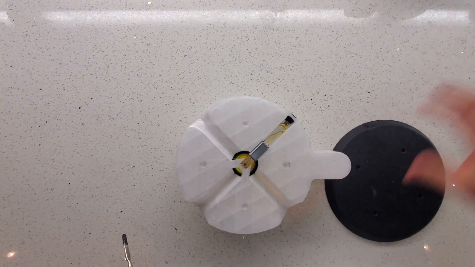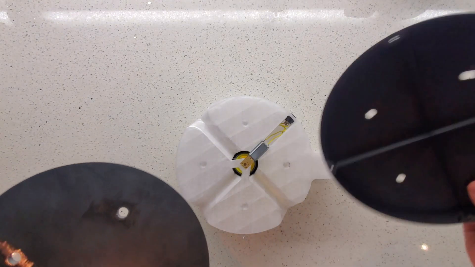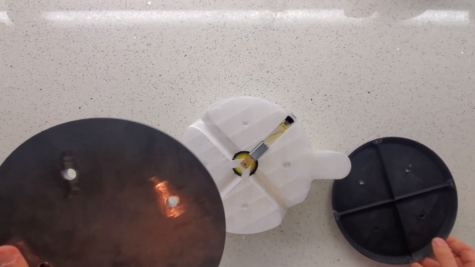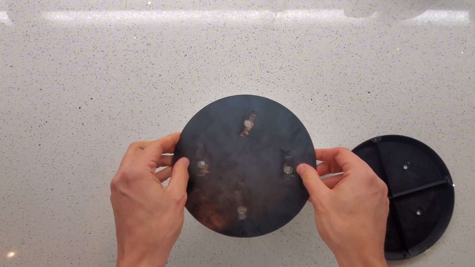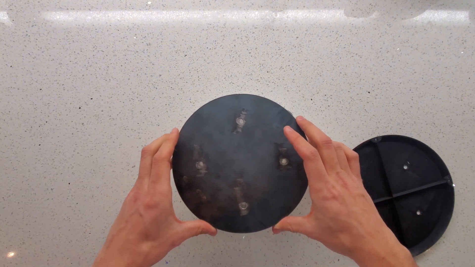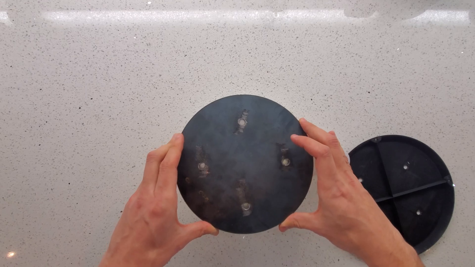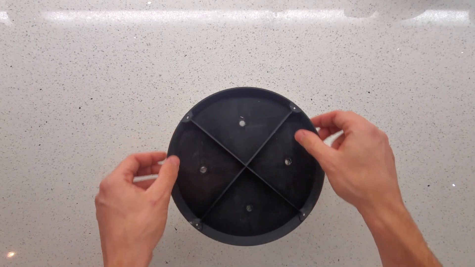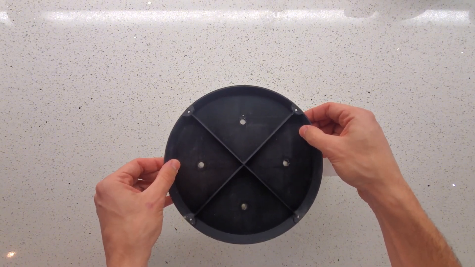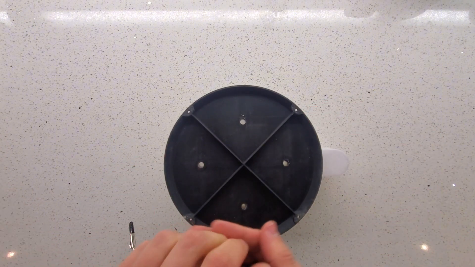For the base, I have two components. On the left is an optional laser cut 5mm sheet of metal. Its purpose is to add weight to the final assembly, keeping it secure on the table with everything moving inside. On the right side is a printed component that can be used as a standalone base and has additional mounting points to secure the unit to a piece of wood or a table if you don't have access to the laser cut component.